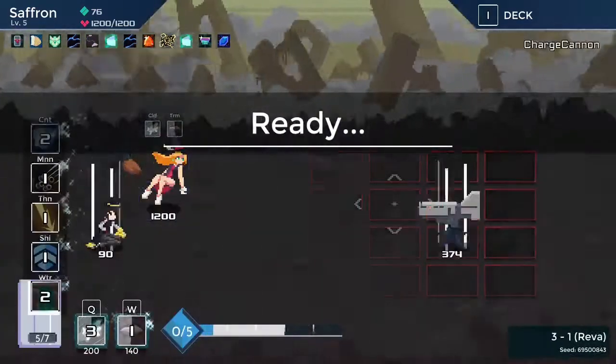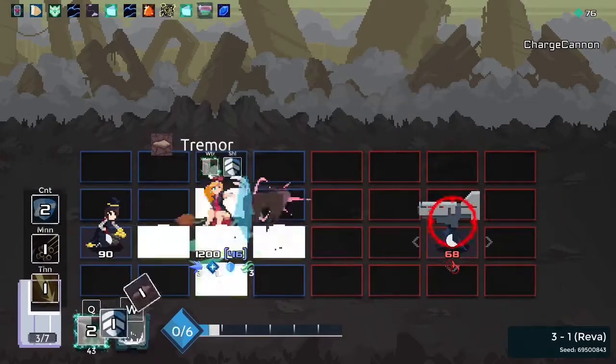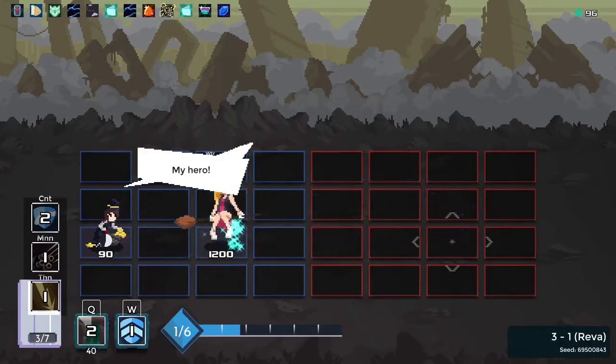Okay, I would like to go to the shop again, so I'll go over here. Let's see. Save you? We'll see about that. Yep, okay, got it. Never mind.